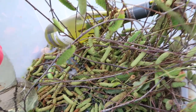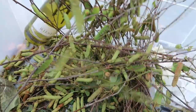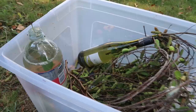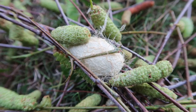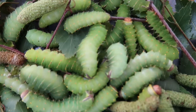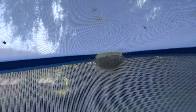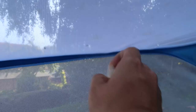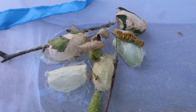So I'm gonna have to change all these food plants here, and I'm gonna do that in a minute. But first I'm going to scoop out all the cocoons here. So I think what I may do is just take this out, remove the branches, take all the caterpillars and count how many cocoons I can find. So, turns out that we have the first 5 cocoons.